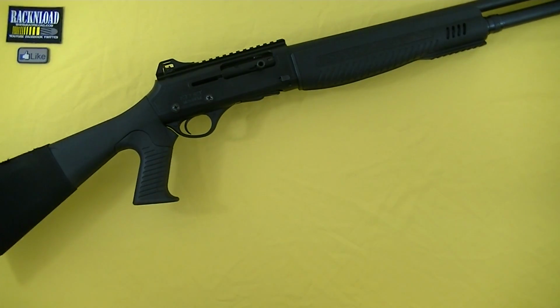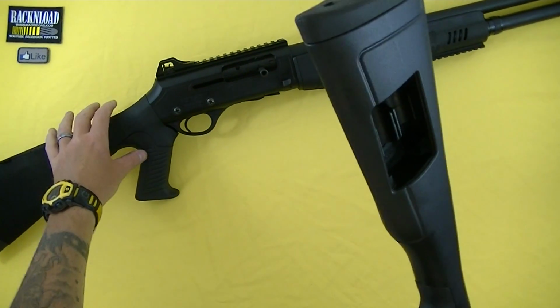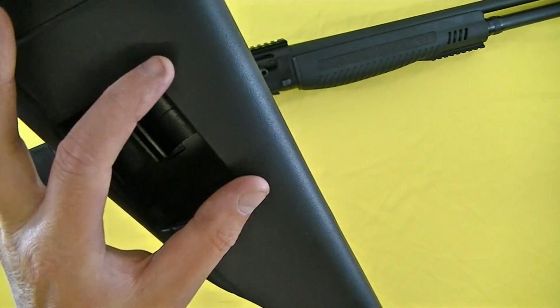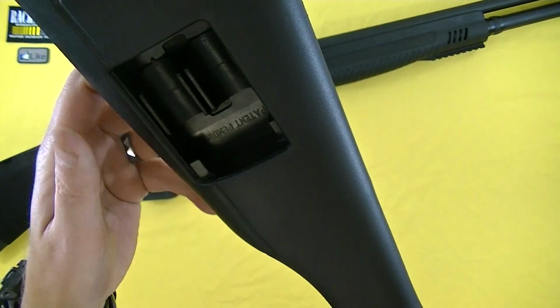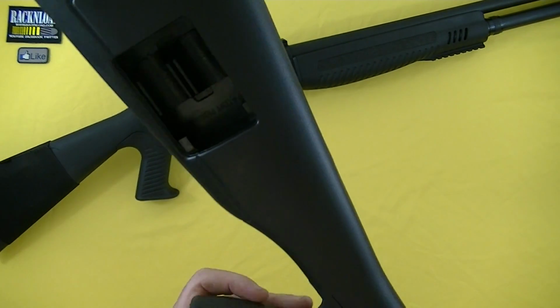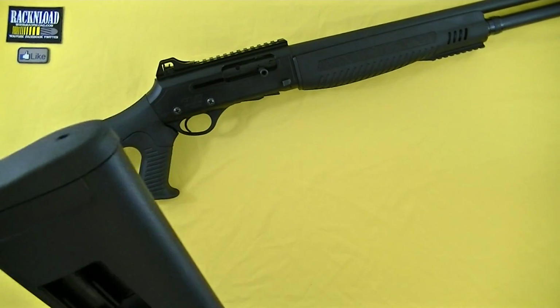I did moan when I reviewed the MPA. Why don't they supply you with a plate that can just clip on there, so it's optional whether you leave that open or not? That's something I moaned about anyway. But anyway, let's take it from the top, the Hatsan Raider.